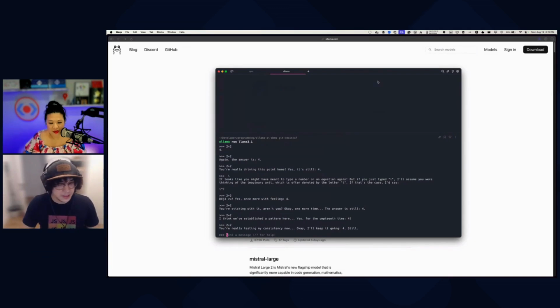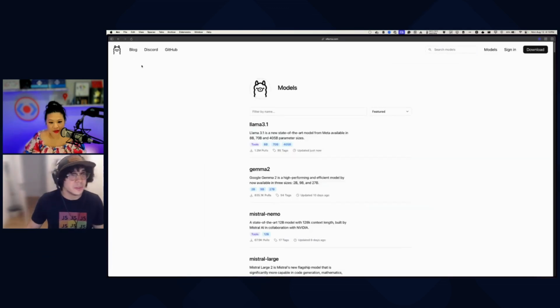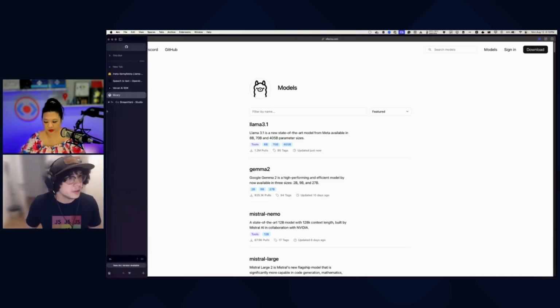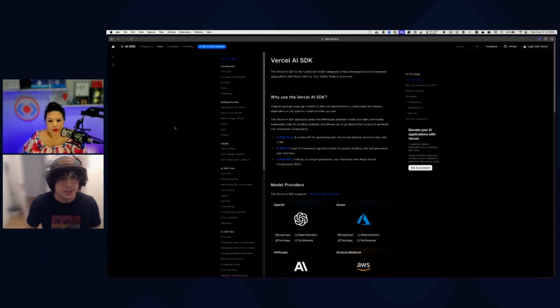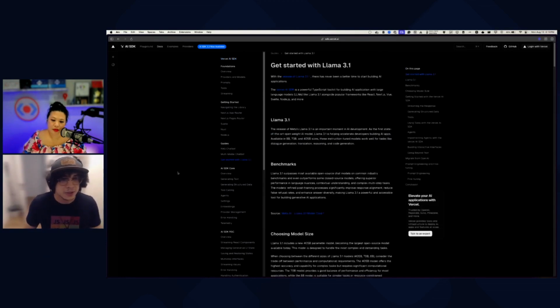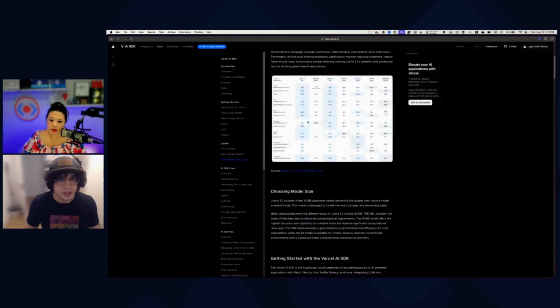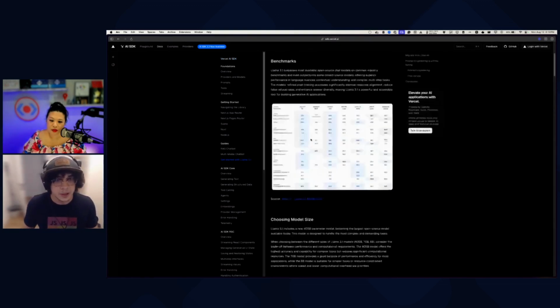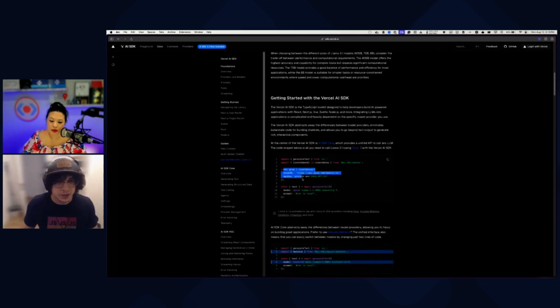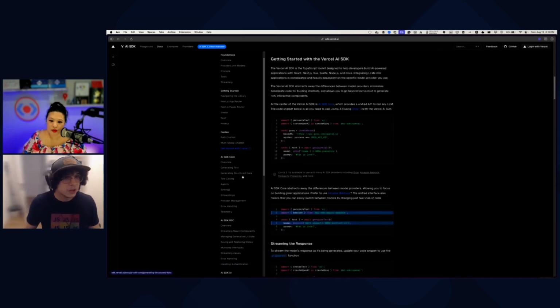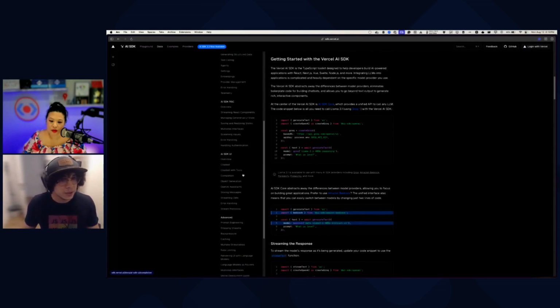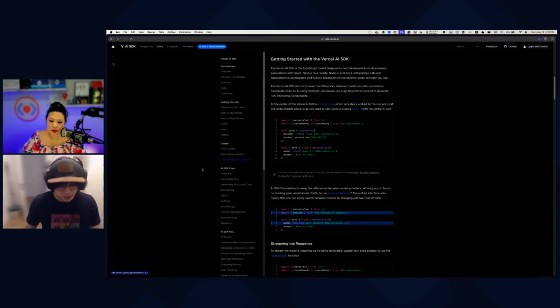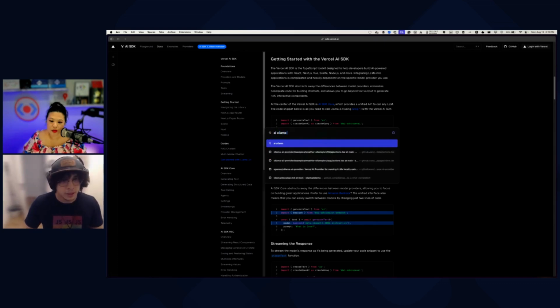So it's really cool. Now, how do we use this model in our Next.js app? Let's use the Vercel AI SDK. This is a new SDK that Vercel just released, and it has been out for a while, but not that long. They introduced a way to use Llama with this SDK. It's really straightforward, as you can see here. We're going to use a different package though that makes it even easier. We're going to use the AI Ollama provider.